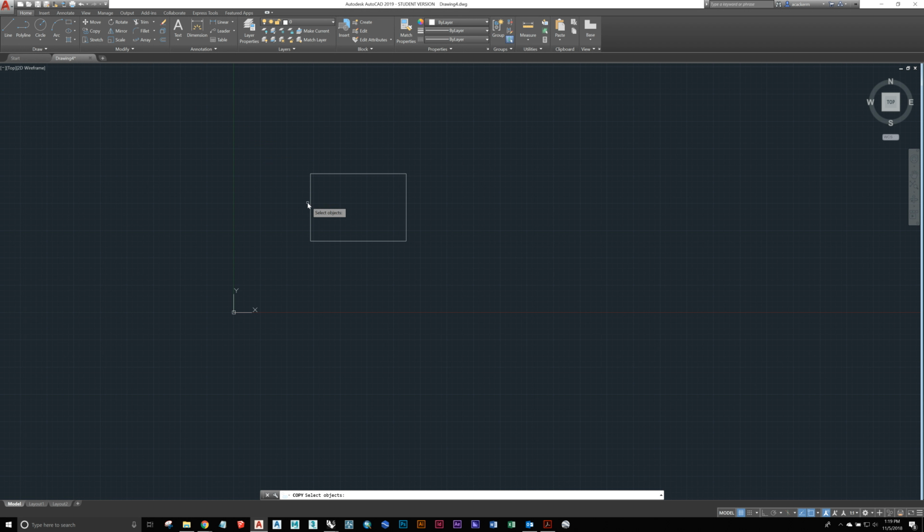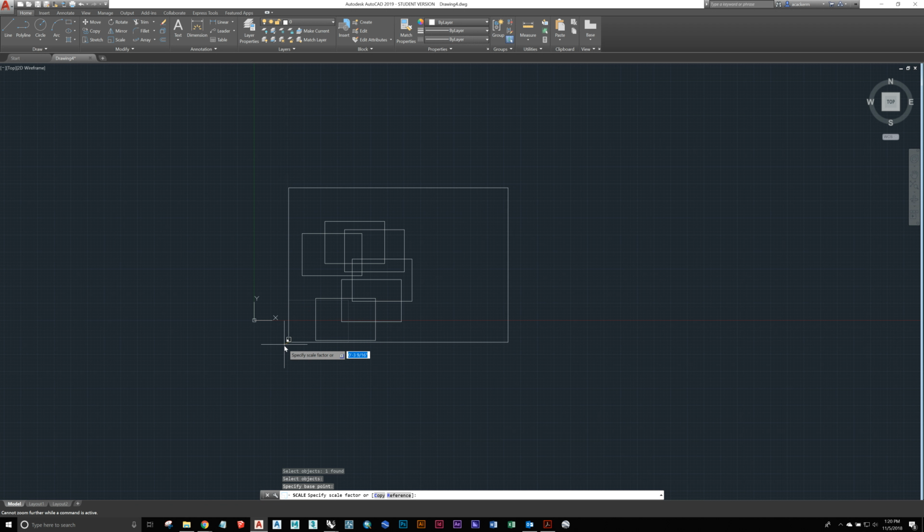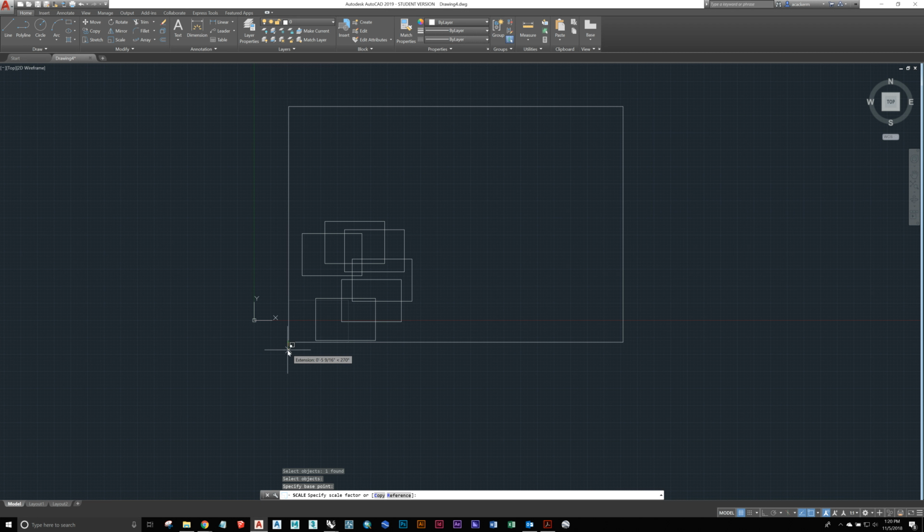You can make copies. Select it, hit enter, and then you can make multiples that way. You can scale something. So click and hit enter, and then starting with a base point, you can scale it up freehand, or you can scale it by a factor. So if I wanted to make it twice as big, or 200%, I would hit 2 enter. If I wanted to make it a quarter of the size, or 25%, I'd start to scale it and hit 0.25 enter.